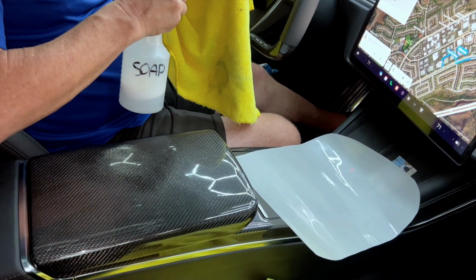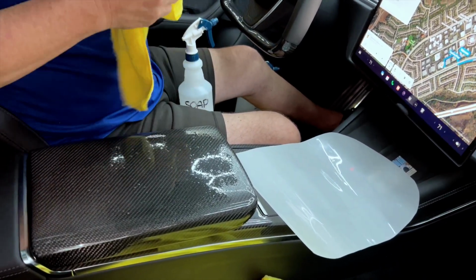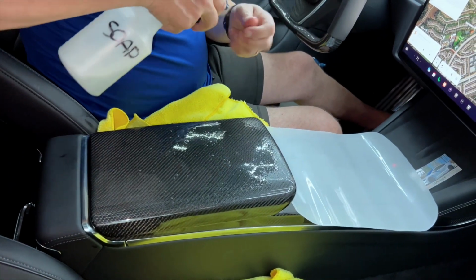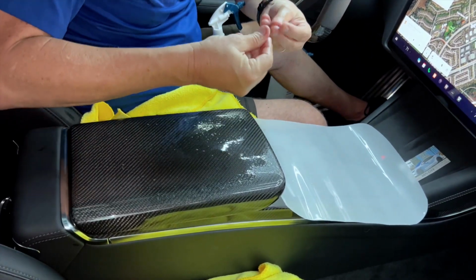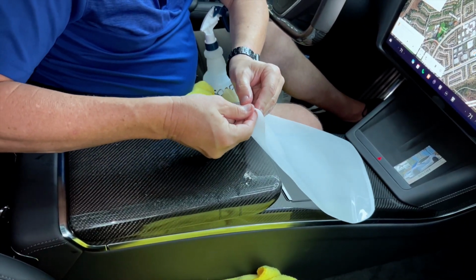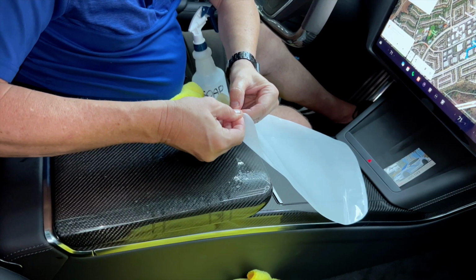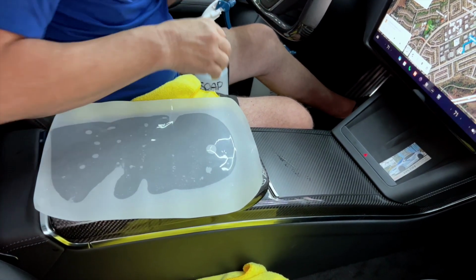So you'll notice it looks a little sudsy, little bubbles here. So we're going to put it on top, and again, put it on the seats and on there. We're going to spray it all over. You also got to put a little bit on your fingers. And we don't want to get fingerprints all over it, and then we have to peel it. So get everything wet. The more parts you have wet, the better off your chances are going to be at getting a perfect installation. You'll notice it's a little hard to peel it sometimes when your fingers are wet, but you still have to get it started.